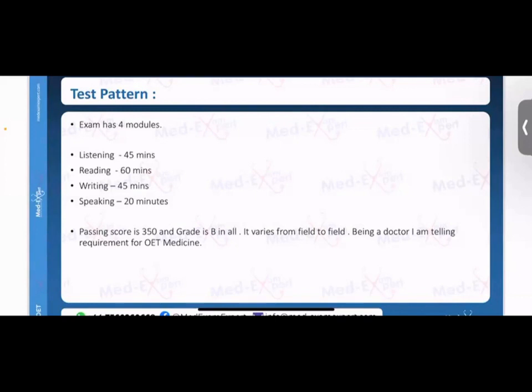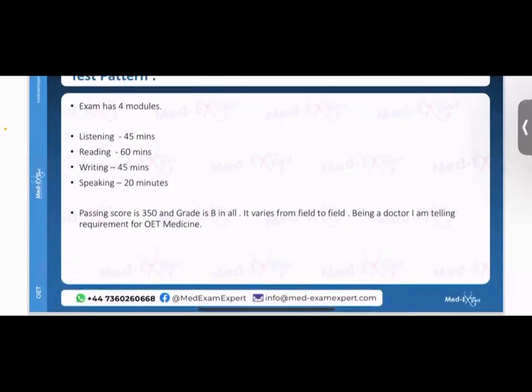So the trick to pass the listening subtest is that you should be confident enough that your part A and part B questions are completely right, and in this way you can get 30 out of 42 just by correcting all 30 questions of part A and B. For part C, you will have 12 questions remaining, and you have a very clear margin that you can mark all the questions wrong in part C, because I'm telling you that it is a very, very, very difficult part. So you have a margin if you get all the questions of part A and B correct.